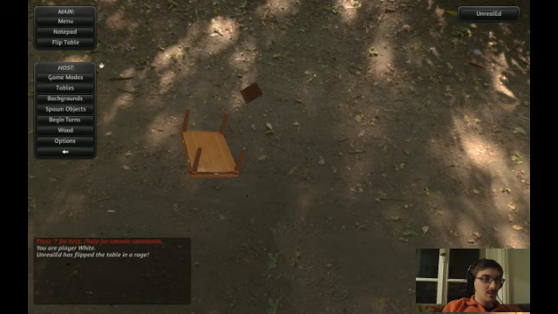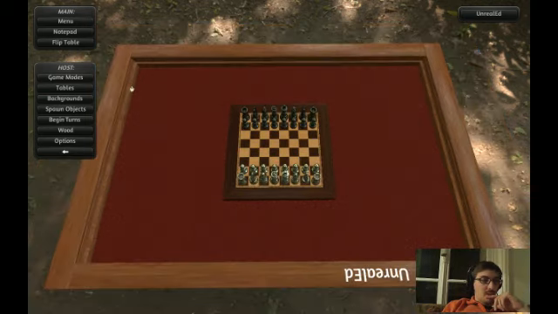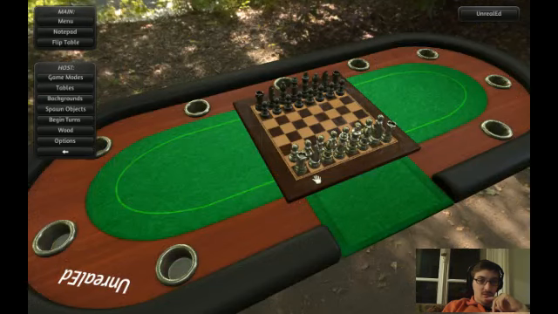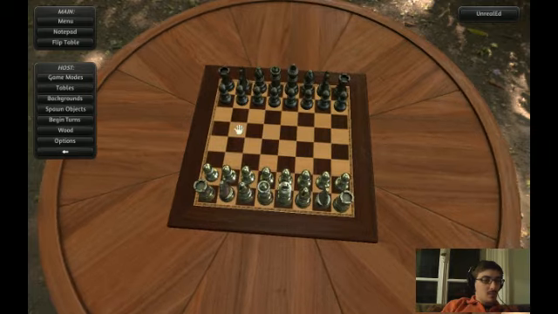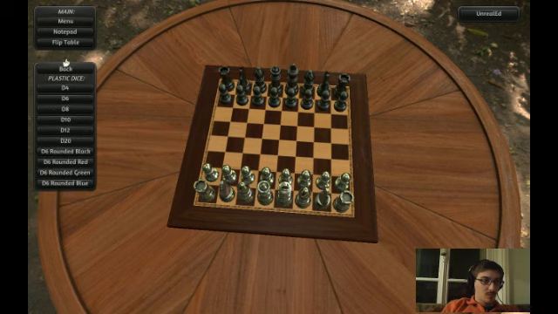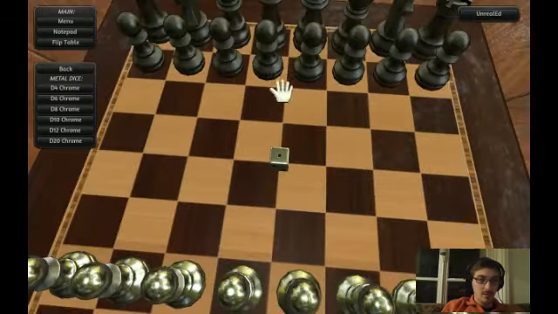Let me reset that. I think you gotta do it like this. But yeah, basically you can see that there's my name here. You can change tables, some neat stuff like this if you want to play serious poker chess, the best of games. You can do that. You can spawn a ton of stuff, so if you want to play with metal dice, chrome, wow, actually cool looking dice.